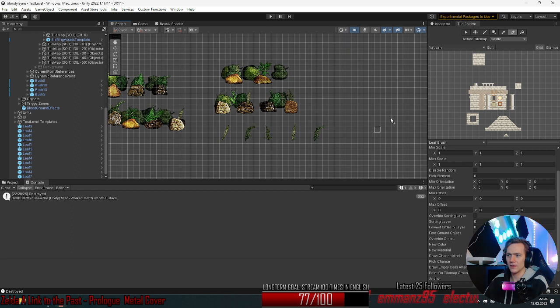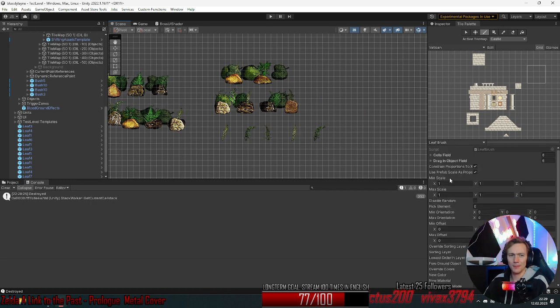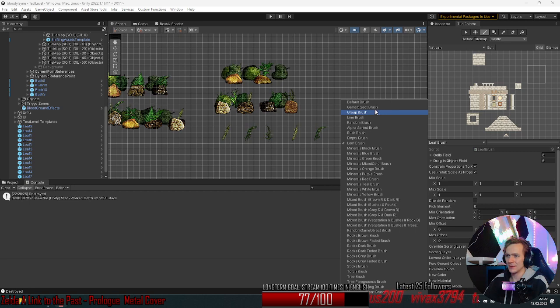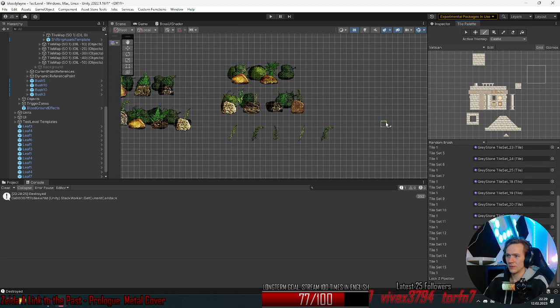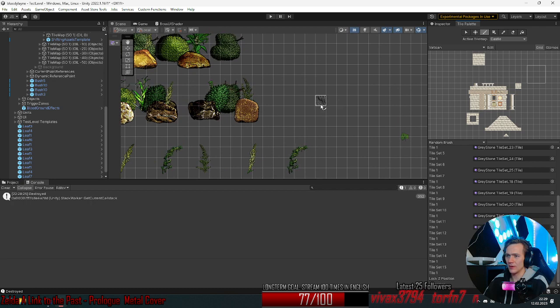how do we box erase? How do we do box erase? I don't know. So let me look at this random brush. So this is the random brush.